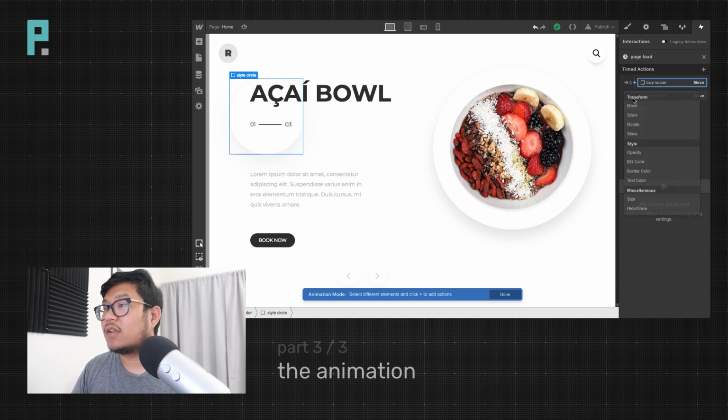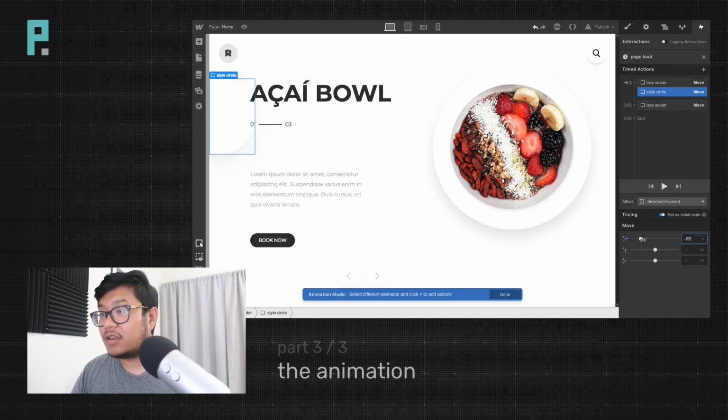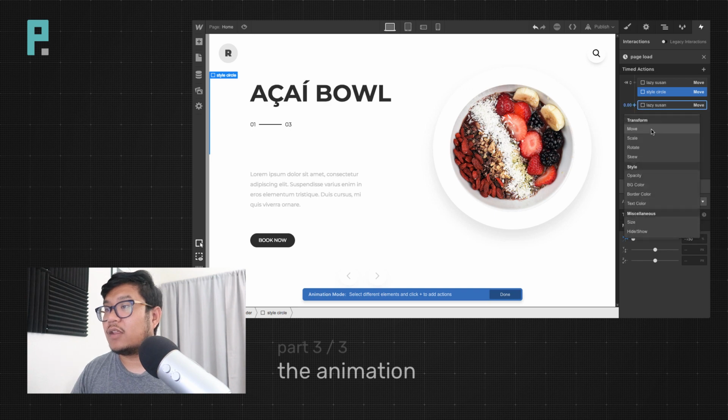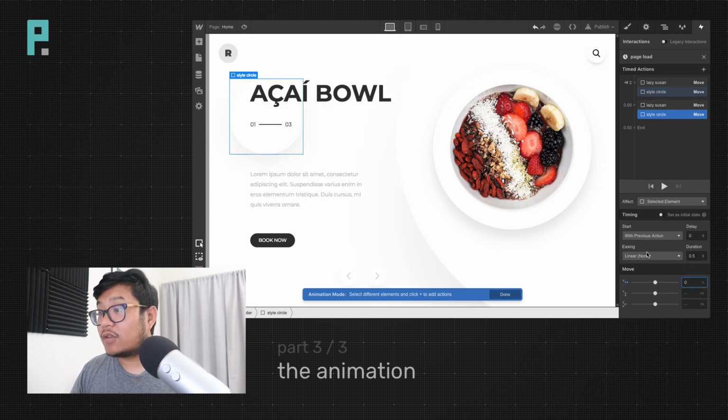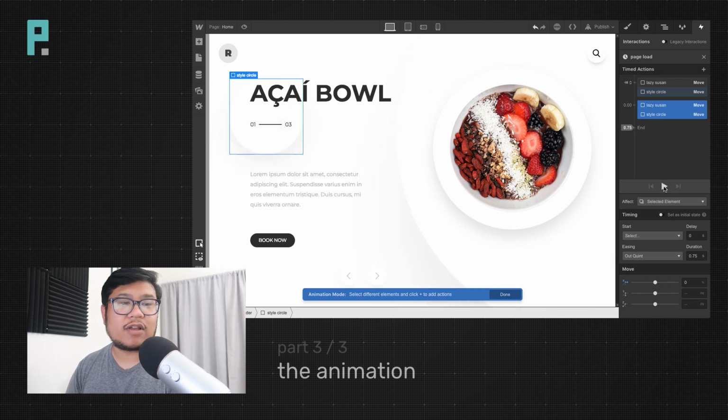Let's go there. Move it. Negative 65%. Need more. Need more. 150. And then move to 0%. Ease out Quint. They just happen so fast. Is it supposed to happen that fast? No, it's like, it takes a while. Duration, let's go 75. Yeah, go 0.75 on all these things.